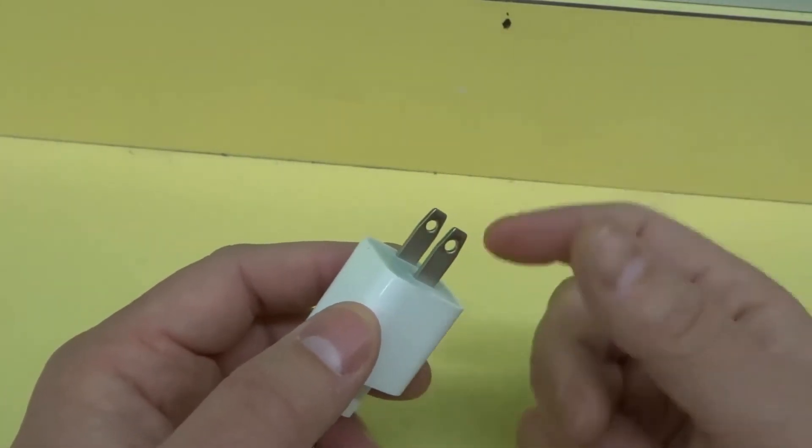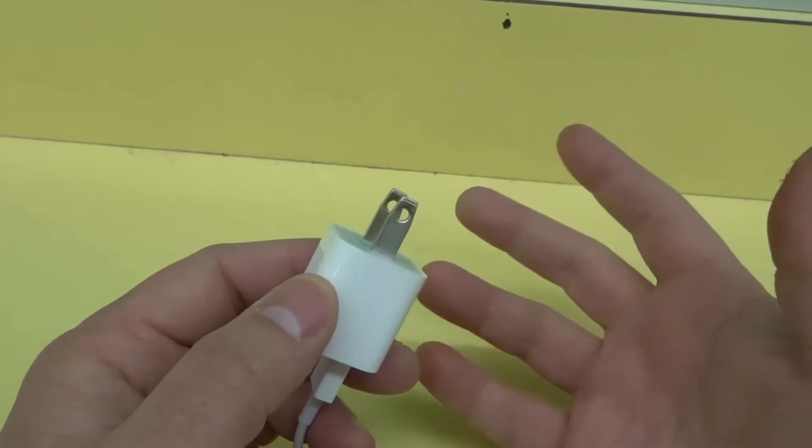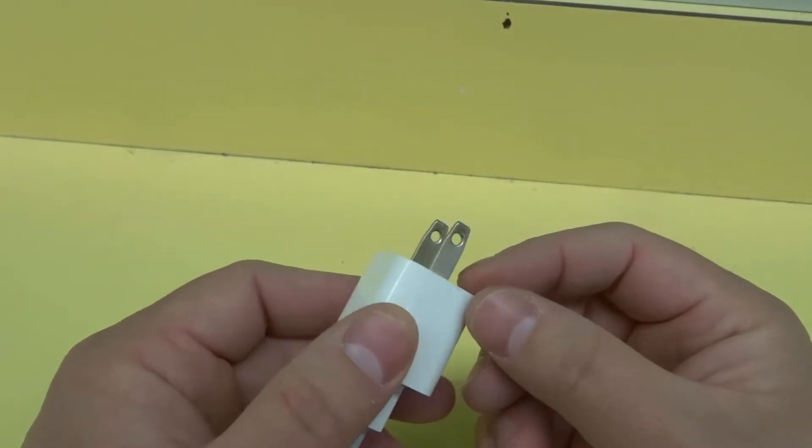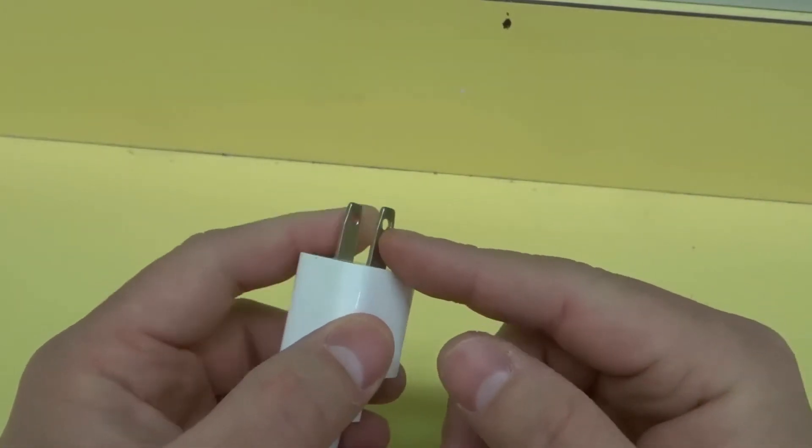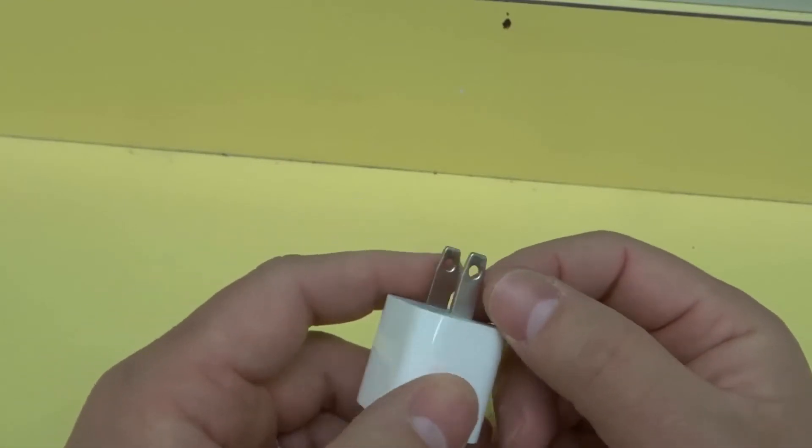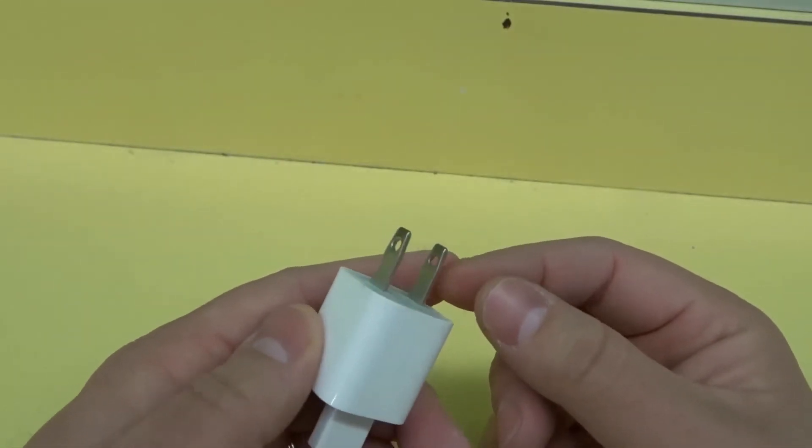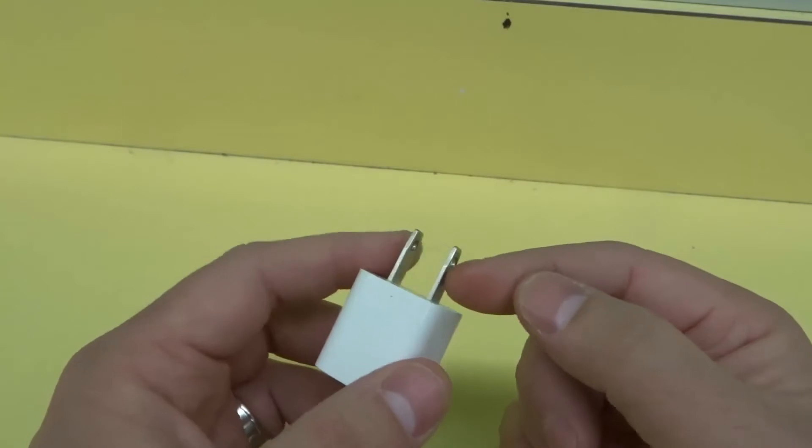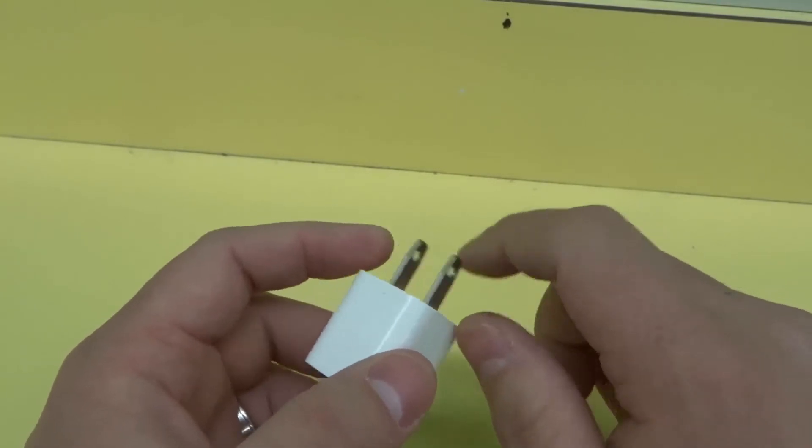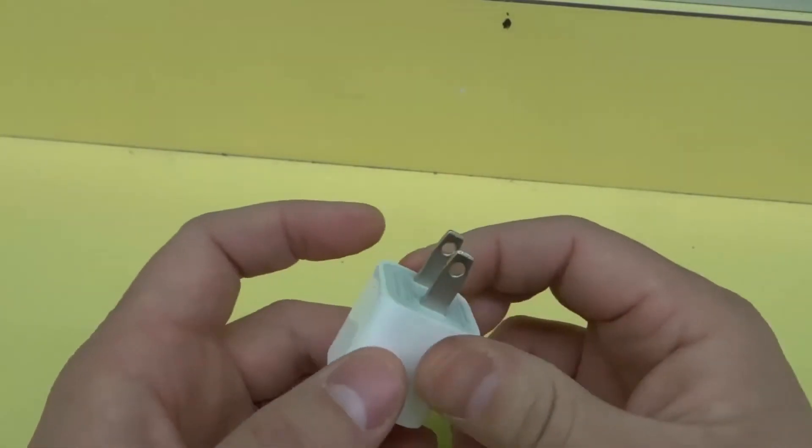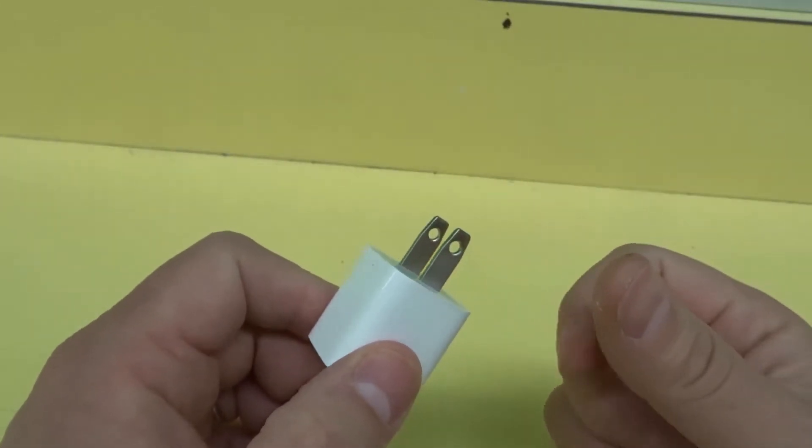The second reason you might have actually come across whenever you've purchased a specific product: they can put something through these prongs. If you take a look there's these holes here and you can put for instance a tiny padlock through the prongs and lock it so that no one can use that electrical plug until they unlock the padlock and remove it.